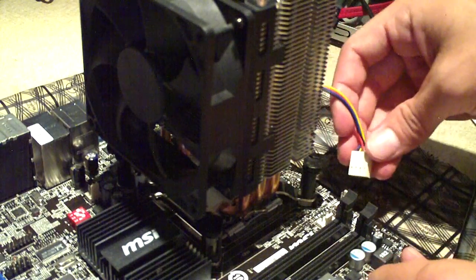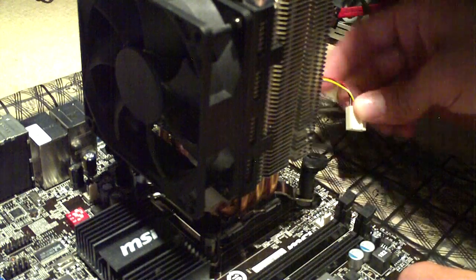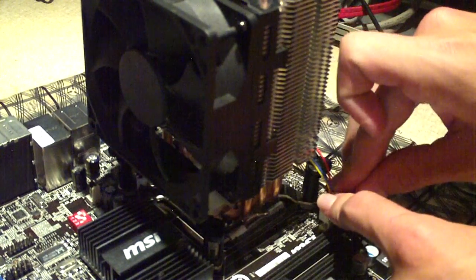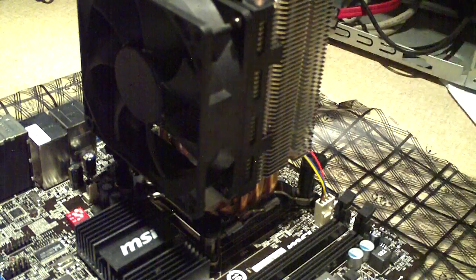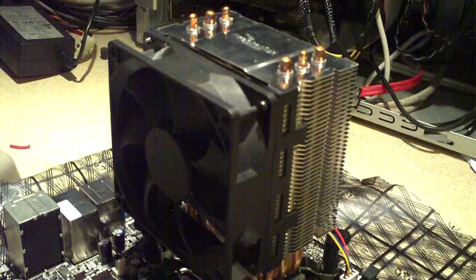It's very important — be sure to install the wires going to the fan to the motherboard. That's a common mistake that will cause your CPU to overheat in a matter of minutes. Go ahead and plug this connector into the CPU fan connector, which on this motherboard is right here. It is the 4-pin PWM connector — some older motherboards only have 3-pin connectors for the CPU. The cooler is installed and ready to go. Any questions or comments, let me know.